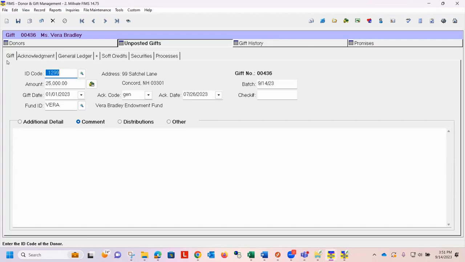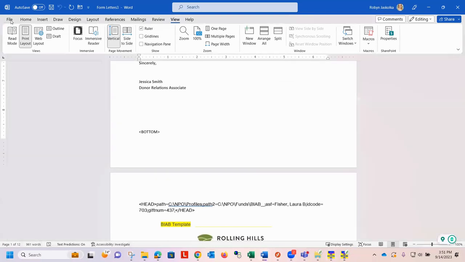The piece after that is creating that master merge template and adding in the if then else for all of those different acknowledgement codes. And the first one you have to add in, you have to go through the process by adding the rule and the quick parts. But from there, you can actually copy that and then paste them in and just make a minor change in your master gift template change out for your codes.